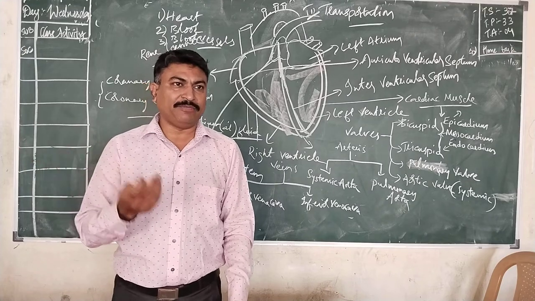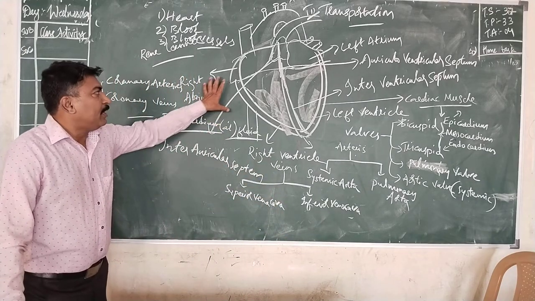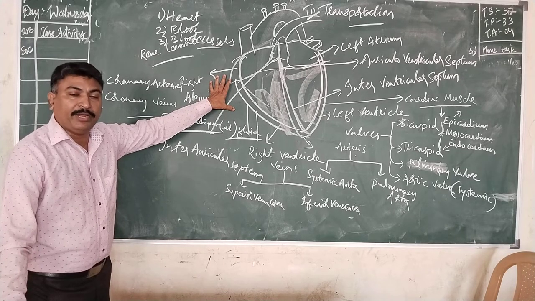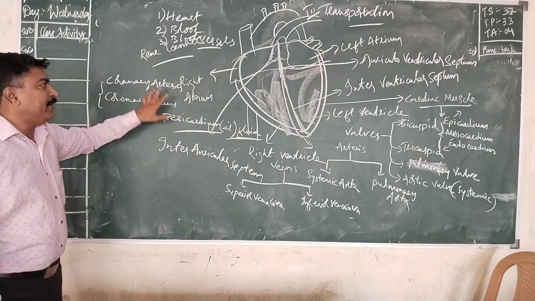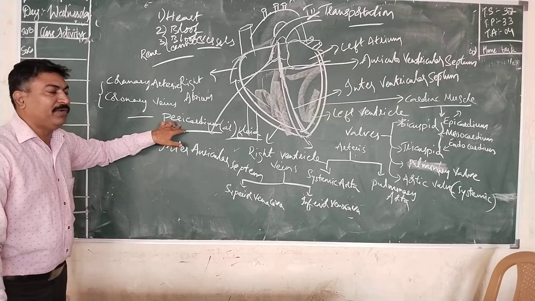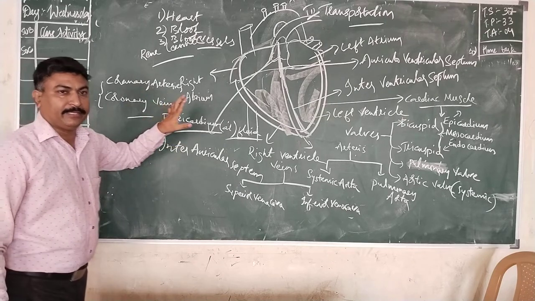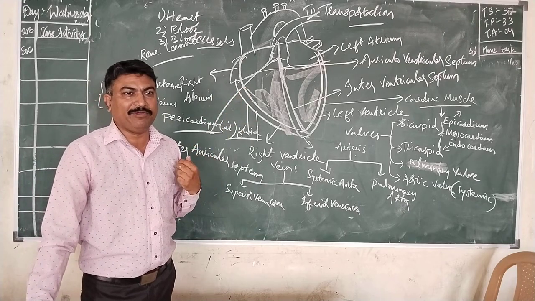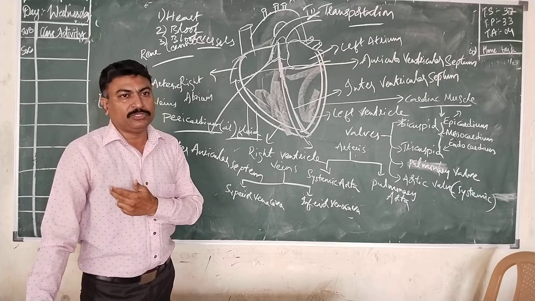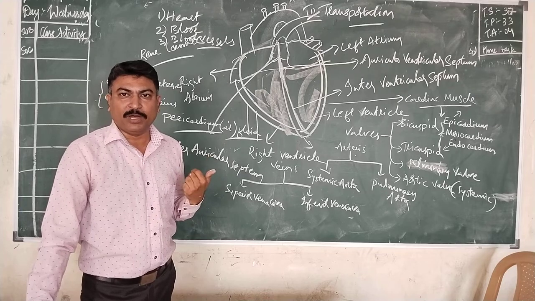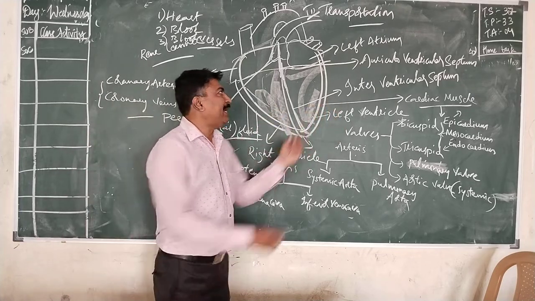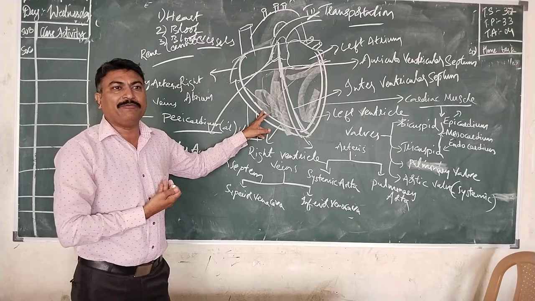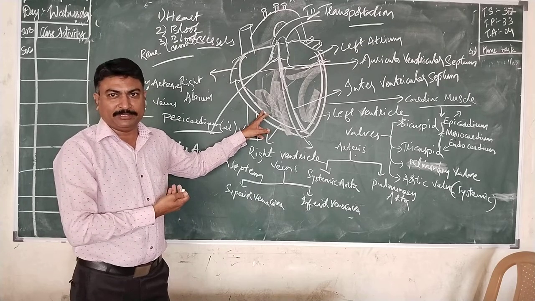These are the external features of the heart. The heart is pear shaped. The apex will be broad and the bottom will be pointed. It is surrounded by a two-layer membrane called the pericardium, filled with a fluid called pericardial fluid. The entire heart is placed between the lungs, and it bends slightly towards the left side. That is the reason why our left lung has two lobes and the right lung has three lobes. The right lung is larger and the left lung is smaller, because the heart bends towards the left side, and about half of the heart occupies the place of the lung. That is the reason why the left lung is slightly smaller in size.